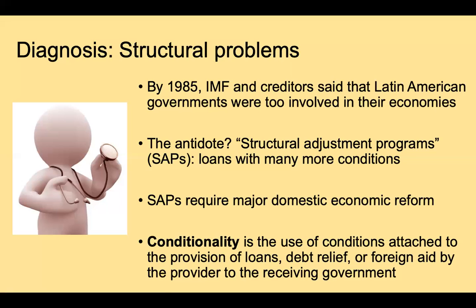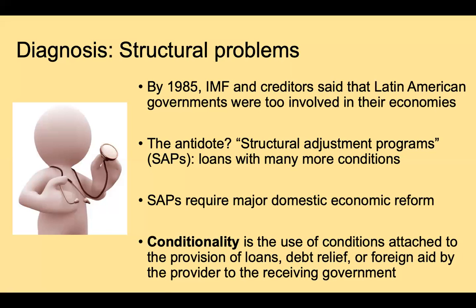And by 1985, the consensus was in. That consensus was Latin American governments are too involved in their economies. Not exactly rocket science from our perspective now, but this is what they concluded. And for them, from their perspective, adjustment was necessary, in particular with regard to the role of the state in owning and controlling economic units and providing cheap credit, in imposing limitations and barriers to trade.